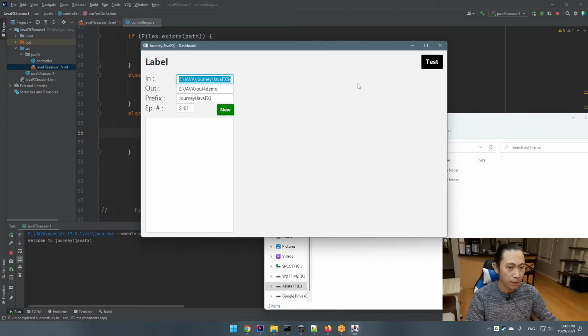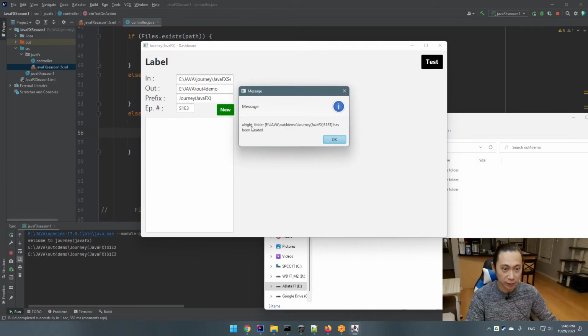And then we're gonna say E2, expecting an error, already there, I quit. And then we're gonna say E3, great. The folder, this kind of thing, inside of the brackets, is easier to tell for the user. And then has been created.